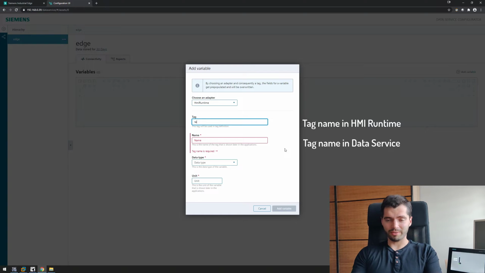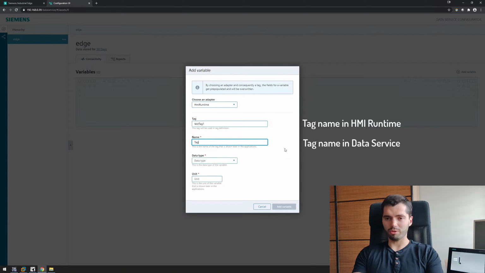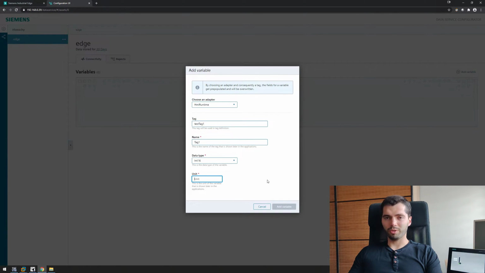The tag is test tag 1, and the name that we want to use in the applications is put here, so this might be tag 1 for us. The data type, we selected an integer, so it could be Int16, and the unit, well, there is no unit really. Let's just put it as RPM, it could be not applicable, anything.